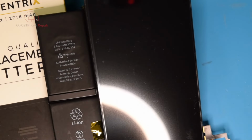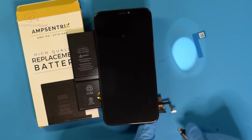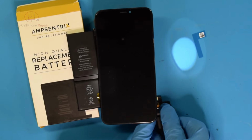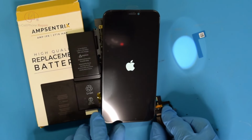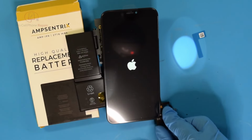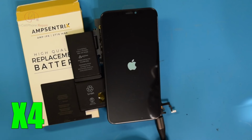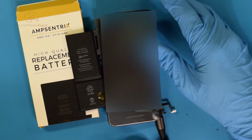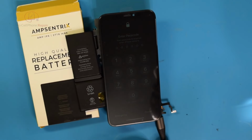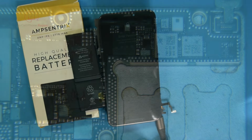So we plug in the power. And our phone comes to life. Touchscreen works, and of course we have a passcode, but that's alright. I think we are ready for reassembly.